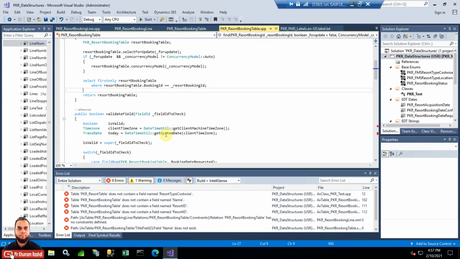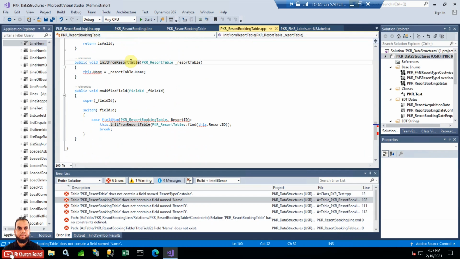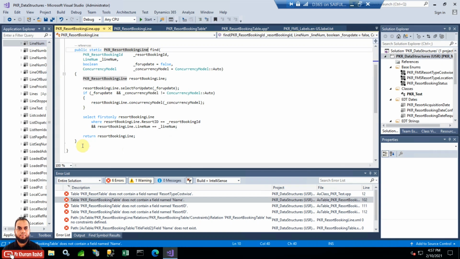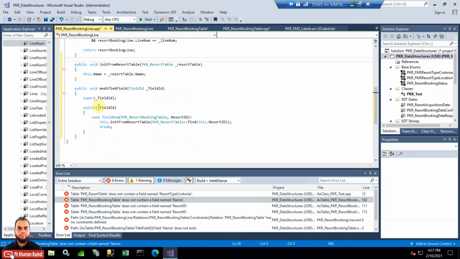Okay, and so there are init from resort table and modified field methods which need to be moved to the line level. I will cut and paste them into the line level, because now these fields are available in the line level table.